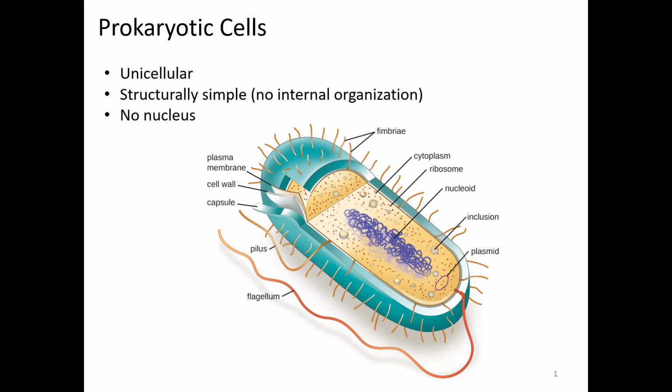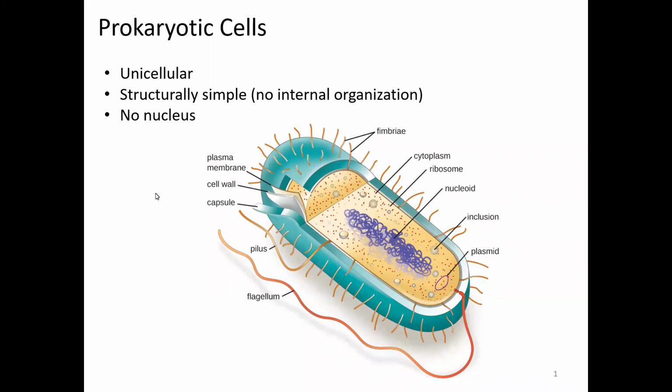You'll also notice that it does not have a nucleus. A lot of people think that because the DNA of a bacterium is all clustered in one region, it counts as a nucleus, and it does not. We refer to this as the nucleoid. A nucleus has a nuclear envelope, which is like walls that protect the contents of the nucleus, and there are no walls or compartmentalization inside of a prokaryotic cell. So we say there is a nucleoid, but not a nucleus.